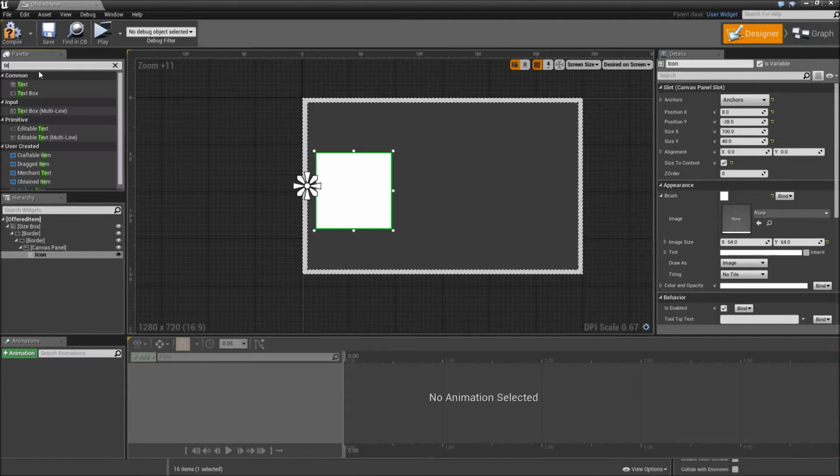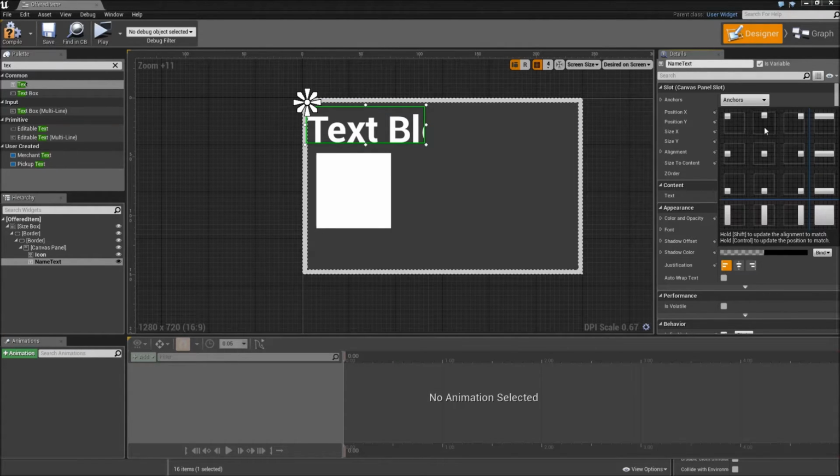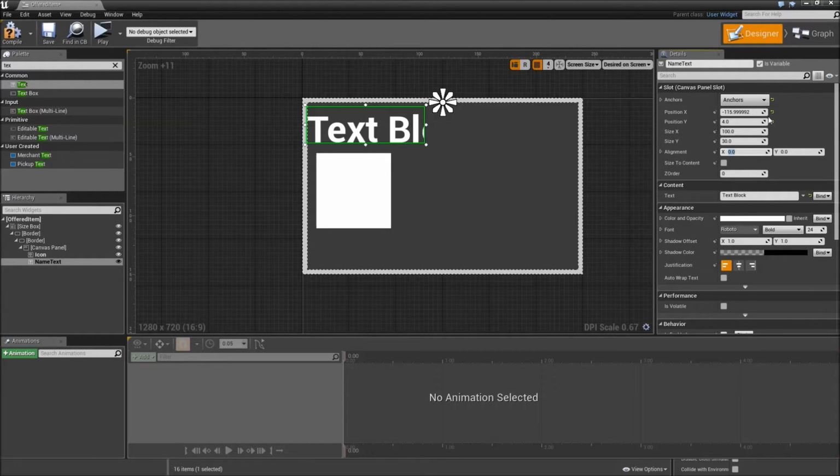Then let's add a text to the canvas panel, which will be our name text, and make sure that this is a variable. Let's move it down for 4 pixel maybe, anchor that to the top center here. Let's set position X to 0, then set the alignment in X to 0.5 so it appears in the center.